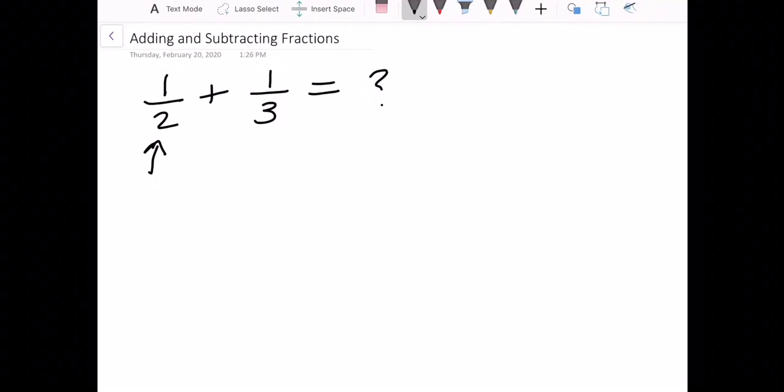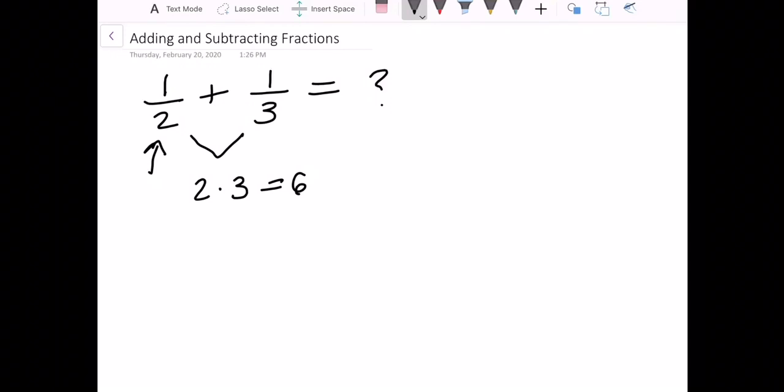So what you have to do is find a number that both the denominators go into that you can use so they have the same denominator. For example, one of the easiest ways you can find a common denominator is to multiply the two numbers. So you can do 2 times 3, which equals 6. Now, the biggest thing you want to make sure is that the number you find as a common denominator is the lowest it can be, so you don't have to simplify much later. In this example, 6 is the lowest common denominator, but in some other examples, there might be a smaller one.